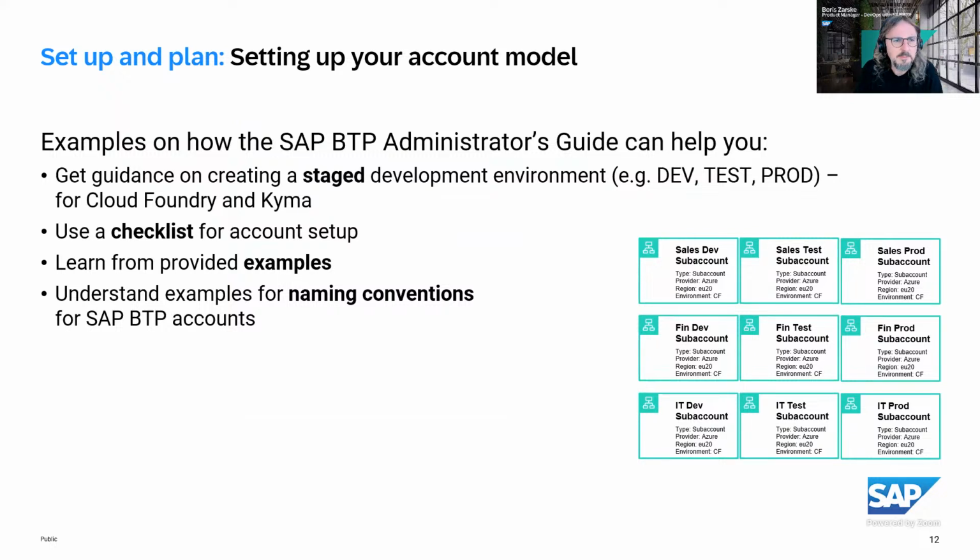The SAP BTP Administrator's Guide does provide guidance when it comes also to account structuring. So we do outline concepts. For example, also in cloud, it does make sense to have a staged environment where you might have, for example, a development, a test, and a production sub-account, just to make sure that you can also try out changes before bringing them into the production environment.